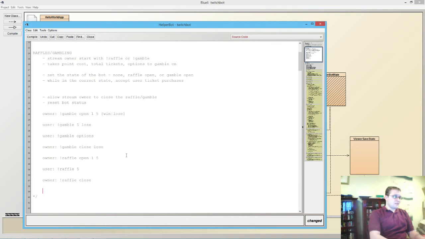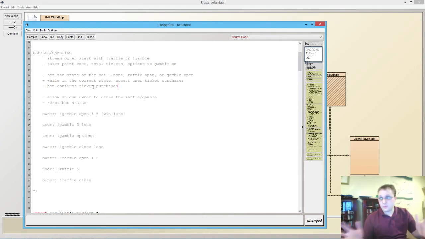And then let's add in, and then the bot confirms ticket purchases. My worry about the bot confirming a ticket purchase is that it's going to start spamming the channel. Because as soon as you open a raffle, everyone starts going, how many points do I have? I need to check how many points I have to see how many tickets I can buy. Or, maybe I don't want to spend all my points. But at the same time, I do kind of want the bot to say, you got a ticket.